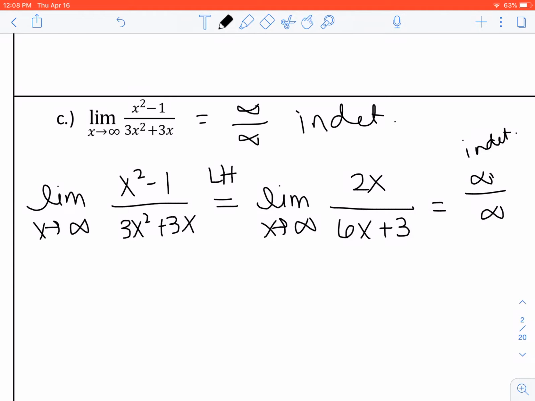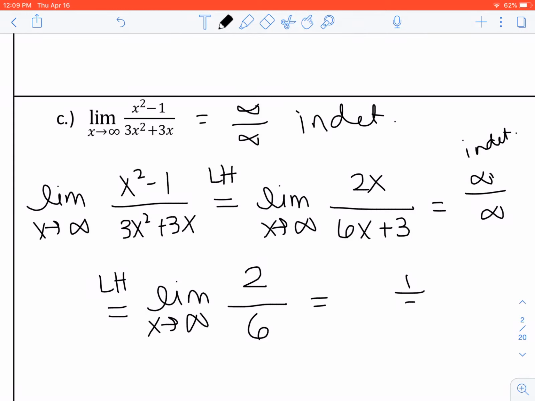So yes, we need to use L'Hopital's again. So sometimes you have to use L'Hopital's multiple times in order to arrive at your answer. Again, you could have tried to factor this one to see if it works, and it could. There's multiple ways to do these and still be okay. So this is L'Hopital's, the limit as x approaches infinity of, taking the derivative of our numerator, it is just 2, and the derivative of our denominator is just 6. And so the limit's a constant, that just simplifies to 1/3. And that is the limit that we get.